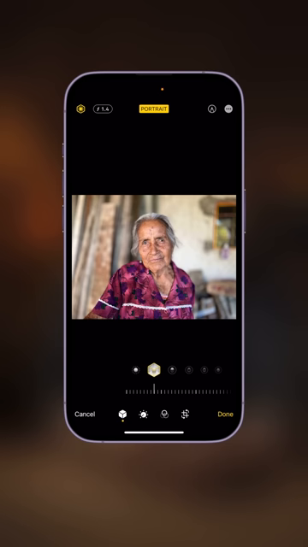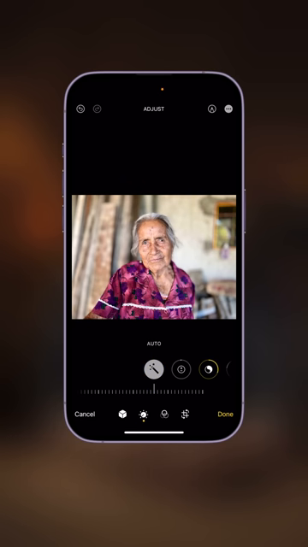So now that we have these adjustments dialed in for portrait mode, we also just wanna dial in the adjustments for the photo as a whole, because I really think that we can take this photo and make it even better. So we're gonna click on our adjustment icon right next to the portrait mode icon. And I'm gonna click the auto. This is what I always do because it gives me the best foundation. And watch what happens when I do.